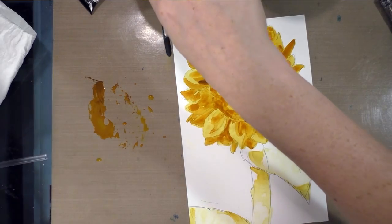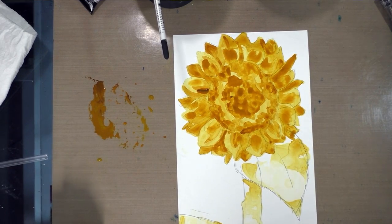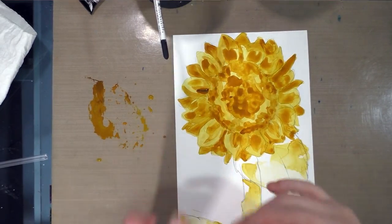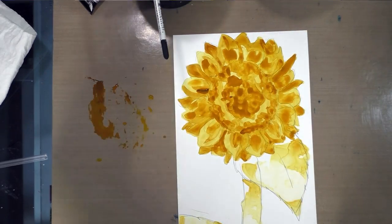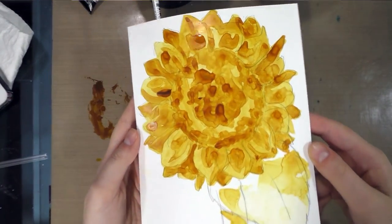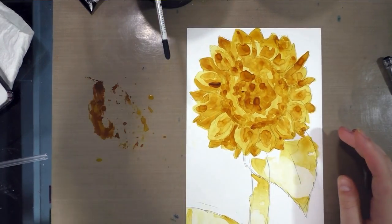But I think this is very interesting, and it's fun to be able to play around with my materials and try different things. So I'm gonna let this dry, and I'm not sure if I want to continue painting it or if I want to let it dry overnight and then go over it with the Technica. So I will check back in with you guys once this part is dried. You guys remember I laid some of this on pretty thickly. I think I'm going to allow it to completely dry overnight before I try to go over it with the Technica pencil. So I'll see you guys tomorrow.